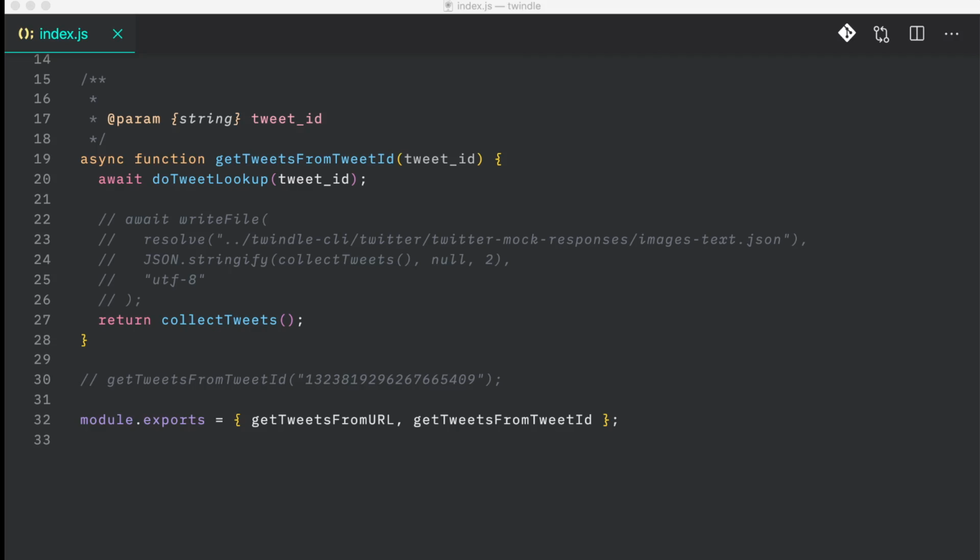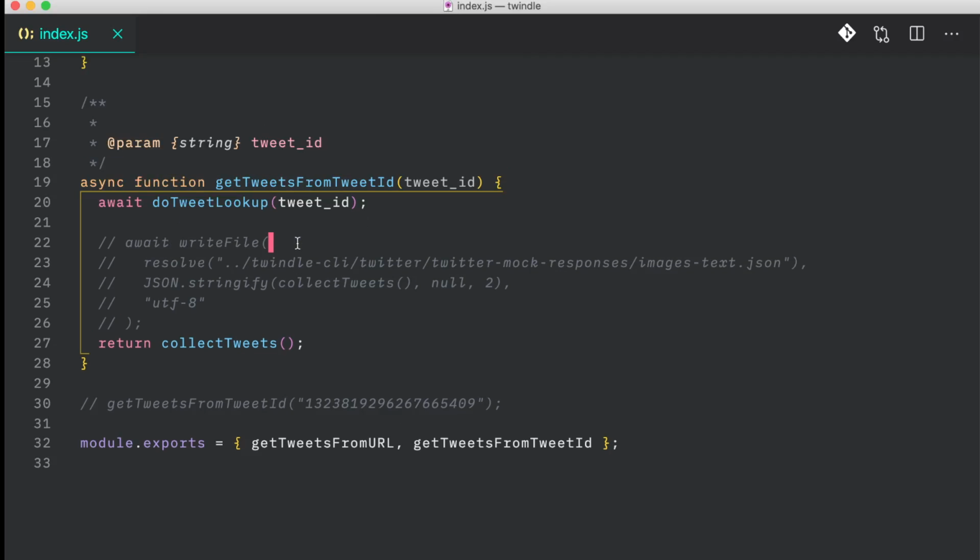Okay. So assuming that we have the first tweet ID in a specific thread, what we do is a simple tweet lookup to a lookup endpoint provided by Twitter. That endpoint provides all the information about that specific tweet. From that information, the most important piece is the conversation ID. If a thread is created, the first tweet's ID becomes the conversation ID for that thread. The conversation ID helps us uniquely identify tweets present on that particular thread. That is the first API endpoint that I hit to get the conversation ID.